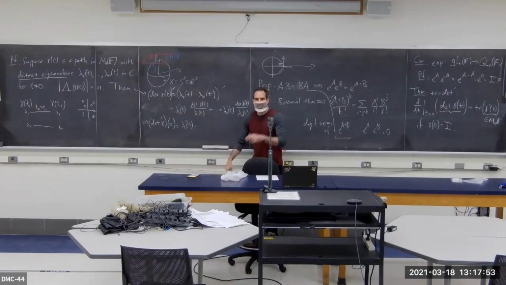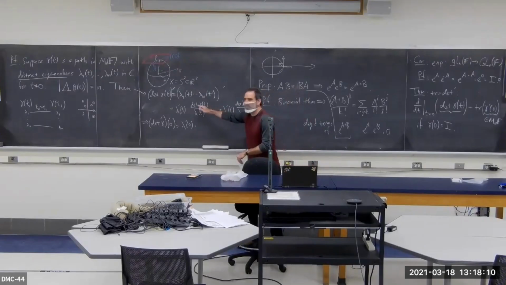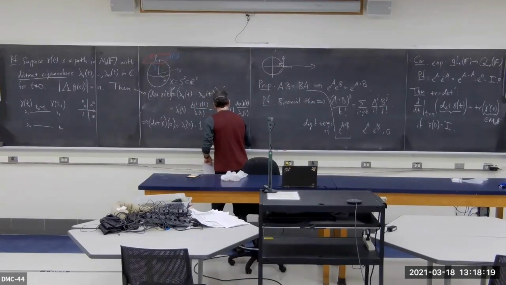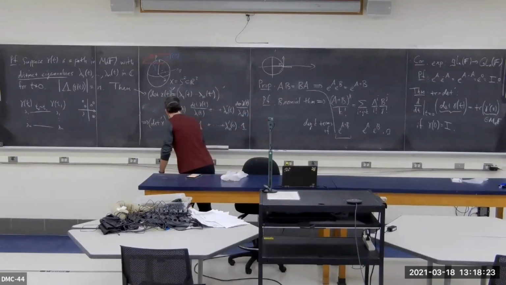What was our hypothesis? So you're all muted, so anybody who's saying anything, I can't hear. It's that gamma of 0 is the identity, and the determinant of the identity is 1. Yes, and what's lambda 1 at the identity, at 0? Also 1. All of these things are 1. So this is just times 1. Lambda n prime of 0 times 1, which is what we wanted.